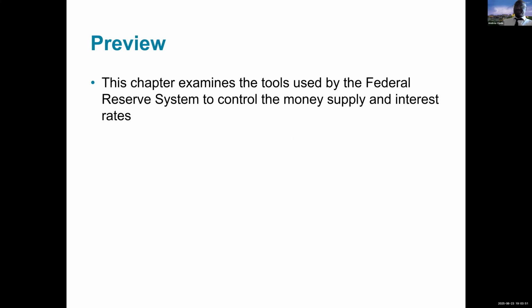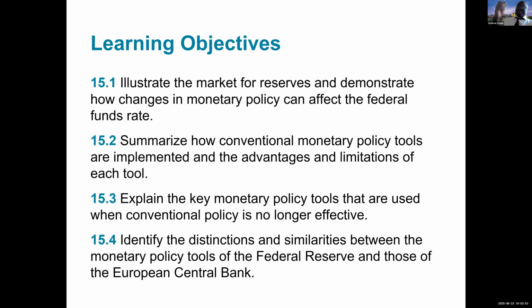Here we're going to use graphs. We're going to illustrate a market called the market for reserves and demonstrate how changes in monetary policy can affect the federal funds rate. The federal funds rate is the interest rate that banks charge each other when they loan reserves or give each other some kind of loans. You know what I mean? Like Bank of America borrows from Citibank. Citibank is going to charge them an interest rate called the what? The federal funds rate. Remember, when banks loan among each other, the interest rate they charge each other is the federal funds rate. But when they borrow from the Fed, the Fed is going to charge them the discount rate.